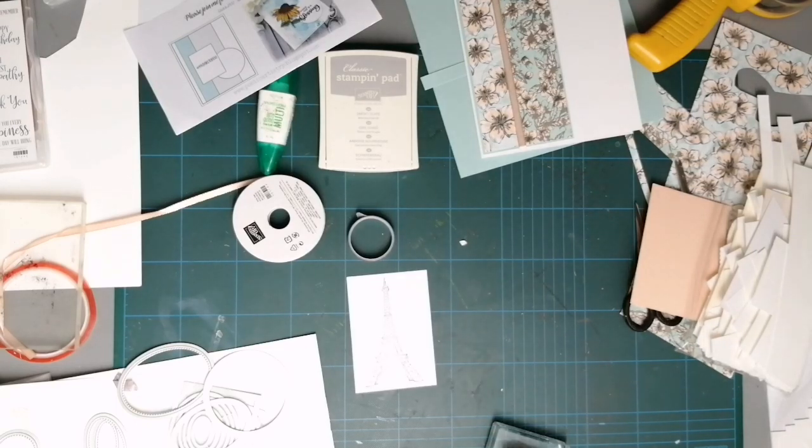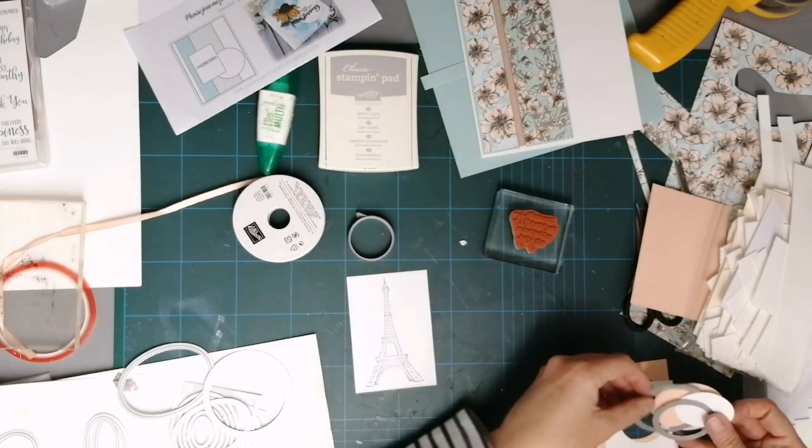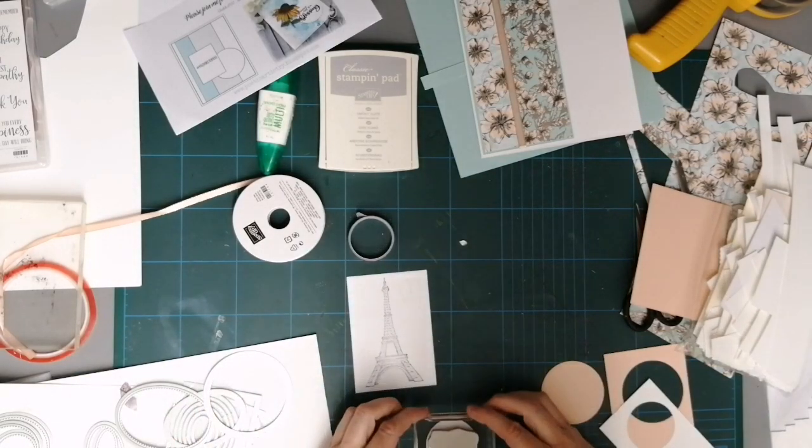This is the first time in ages that I've made a complete card. I'm usually lots more organised, and I usually have lots of the things ready made.